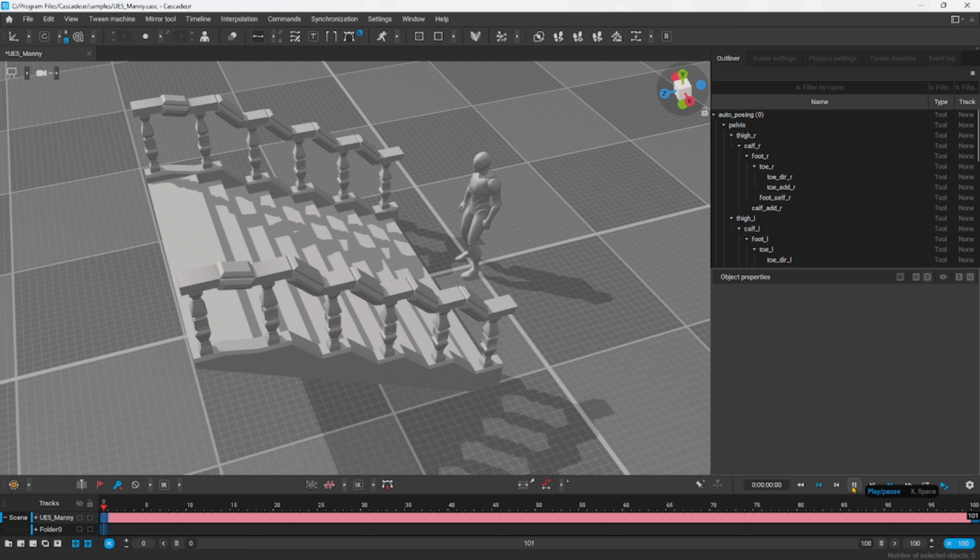Automatically it calculates distance with time, and that's what dictates how fast he'll run up the stairs. So if we stretch this out so that it's 120 frames or something like that, then he's probably going to walk up the stairs. Right now he's running up the stairs.